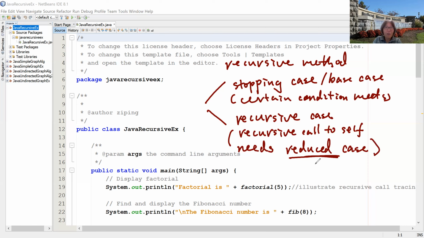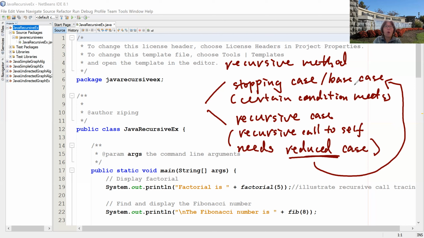Only in that case, when you reduce, can you bring your case gradually to the stopping case. If you never reduce, it will never reach the stopping case.